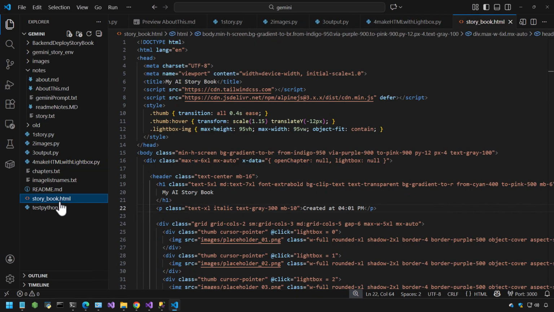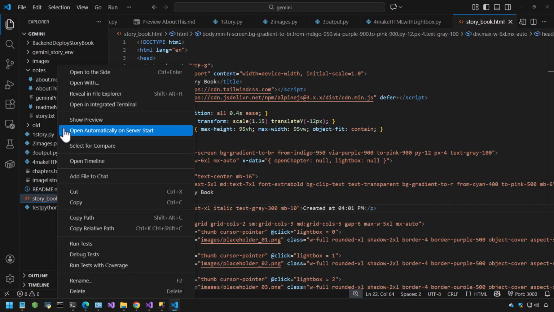Here is the storybook itself. I can go ahead and preview it here. This storybook is generated dynamically from the outputs of these other files, which could be any kind of information, any kind of business information or personal information, whatever you really need to generate. This is just an example. Let's go ahead and preview this.